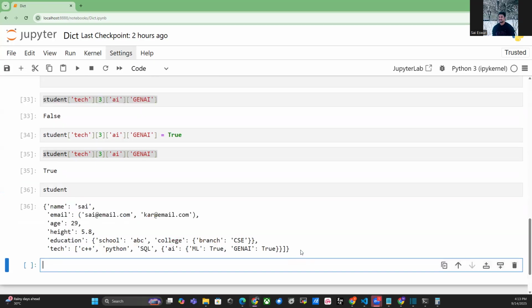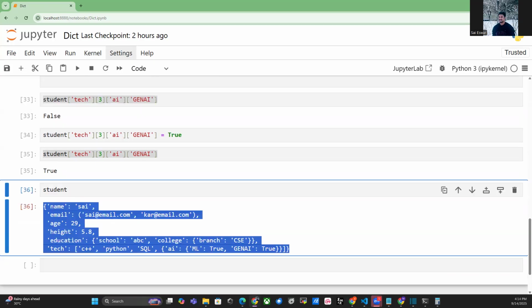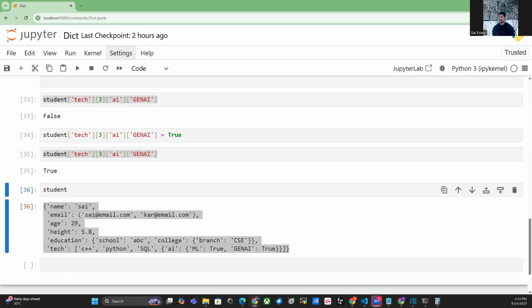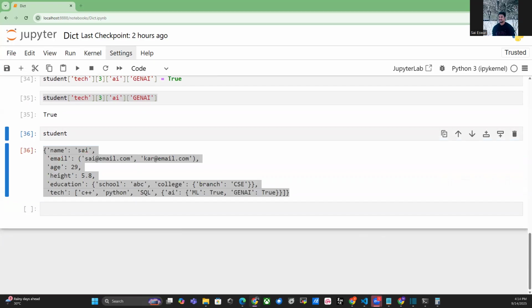You can do whatever you want now. All right? This is a much more complicated dictionary which we have seen right now. And if we are able to understand this, then the others are very, very easy.